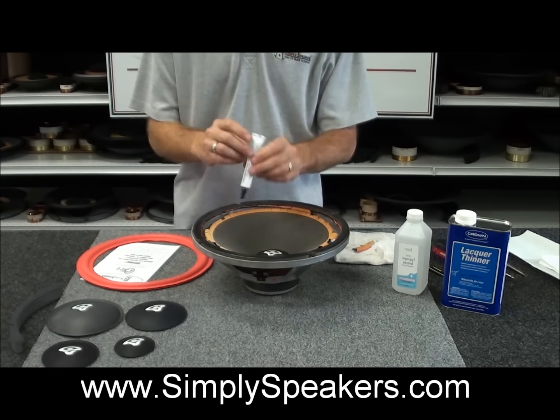Alright, you'll see that we have the foam surround evenly attached to the cone all the way around on this Cerwin Vega. Now, you'll notice here that we can just lift the foam up along the frame to apply our glue, and that's what we'll show you, just like this, all the way around. We've got a gasket we'll be putting back on here as well, and we'll show you that. And then after that glue setup time, it's another hour or so for dry time, and then the speaker's ready to reinstall back into the cabinet.